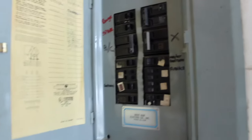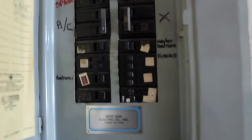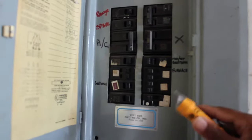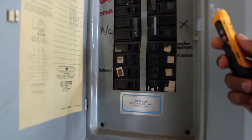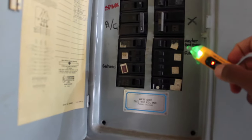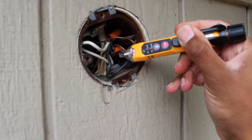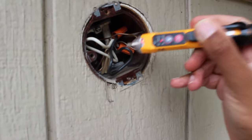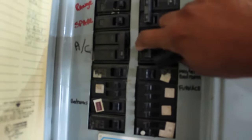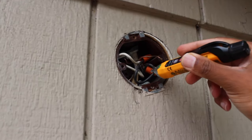Before you do anything with electricity, you want to make sure that you turn off the breaker. The last thing you want is to get yourself electrocuted. So let me turn off the breaker, and then I'm gonna be using this tester that I got at Home Depot. And this should tell me what the status is, if it has electricity or not. I wanted to make sure that the electrical wire was working properly, so I wanted to check it. It seems like it does, so let's turn it off. I do not have any beeping sound, which means that there's no electricity going through.